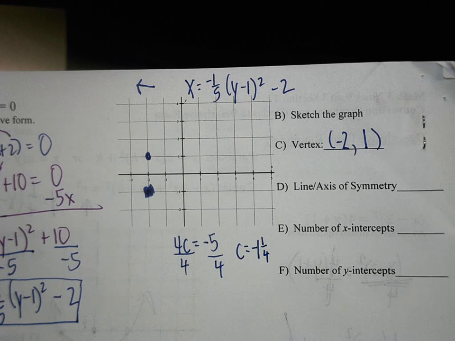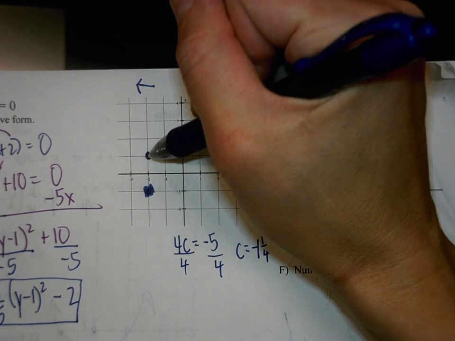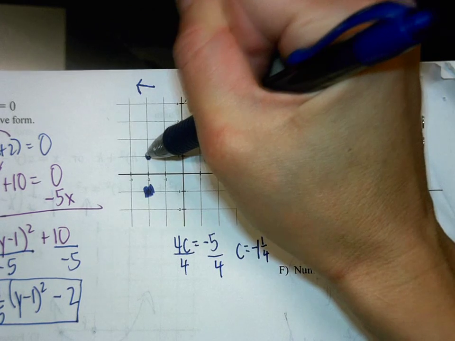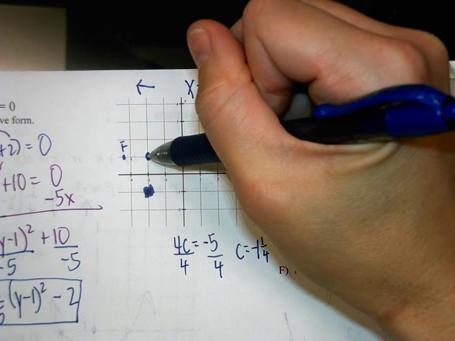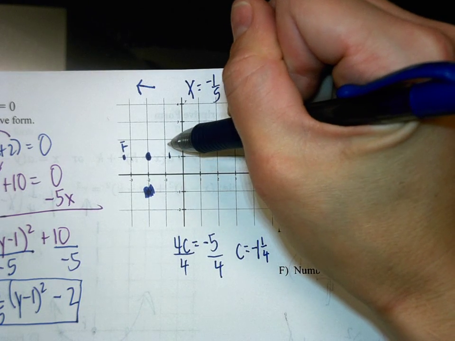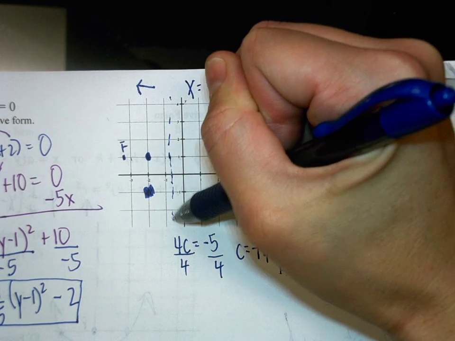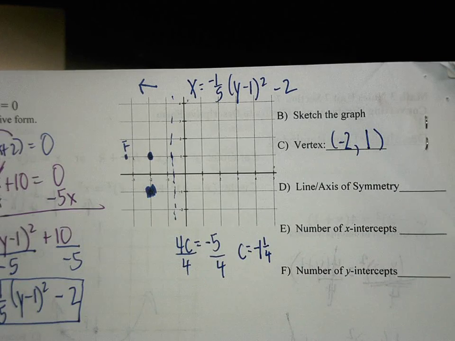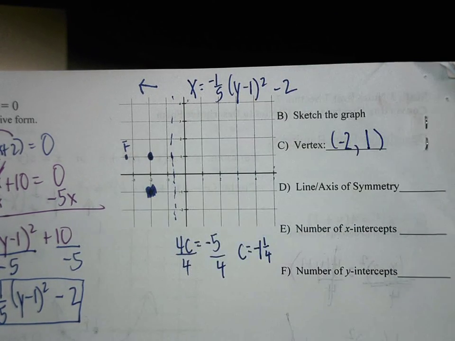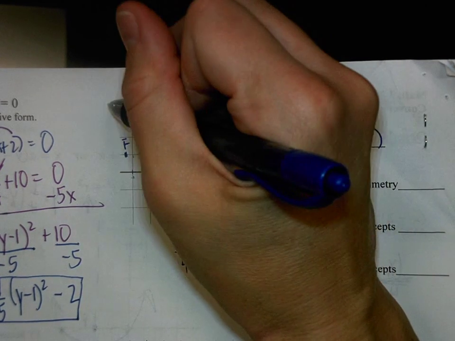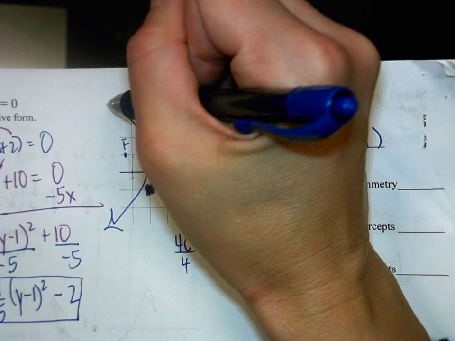Okay, that's not a very fun number, but we're going to go ahead and just put it on the graph. Negative 1 and 1/4 would be going left. Negative 1 and 1/4 is for my focus, and going right 1 and 1/4 for my directrix. We're not going to do our focal chord endpoints right now, and my reason for that is they didn't ask for it. So we're just going to draw this parabola like this. We know it's going left like that.